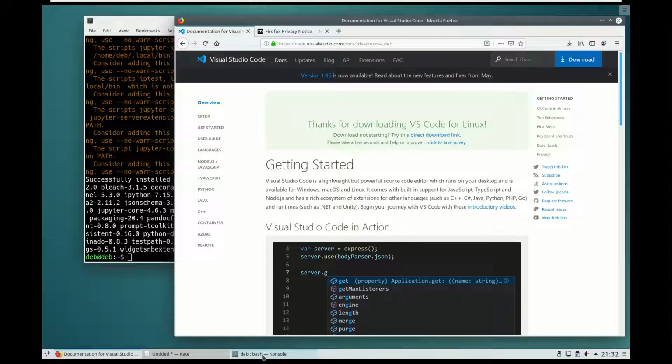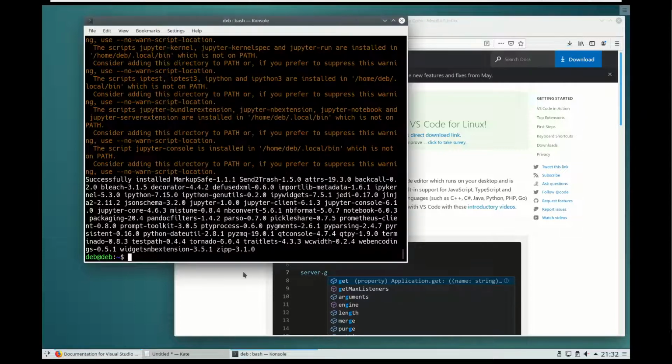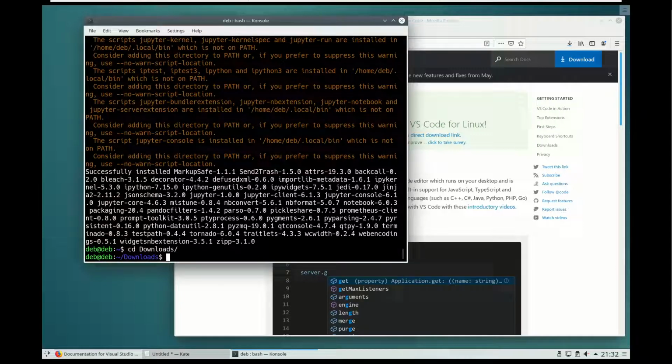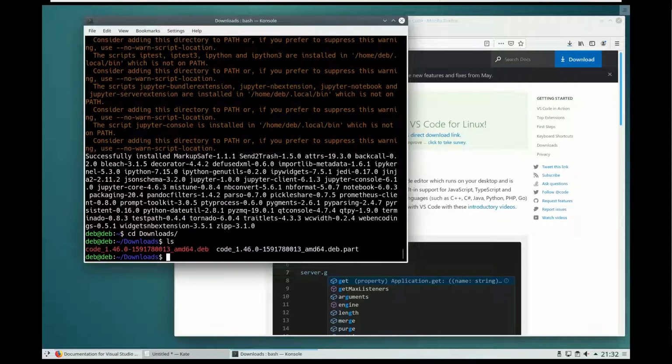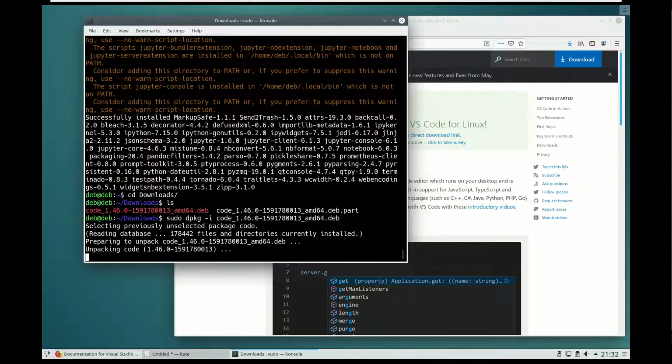Then I'm opening the console and doing cd Downloads. See, that is here. Then I'm installing with sudo dpkg -i code .deb. So you can see that it's installing very quickly now.